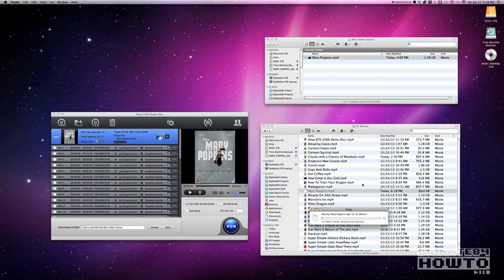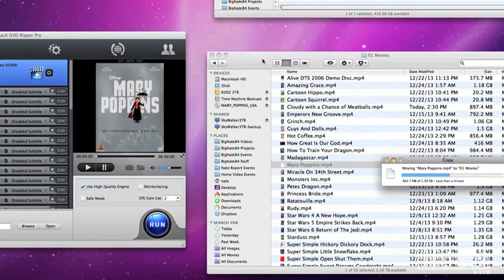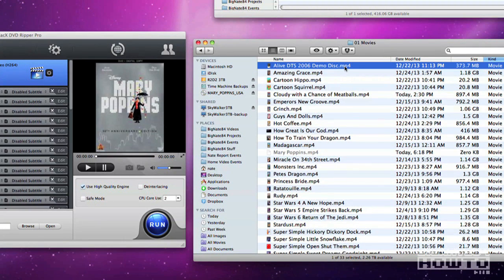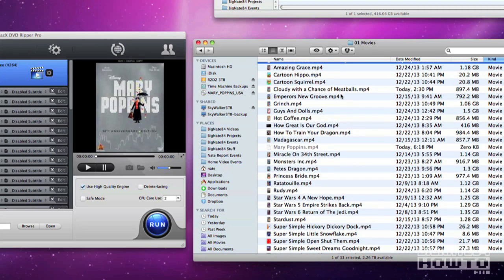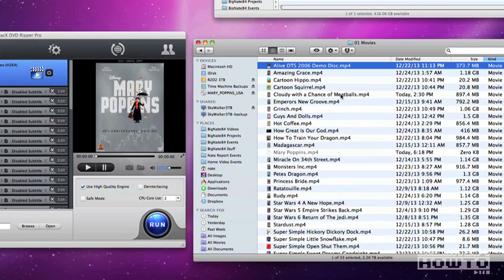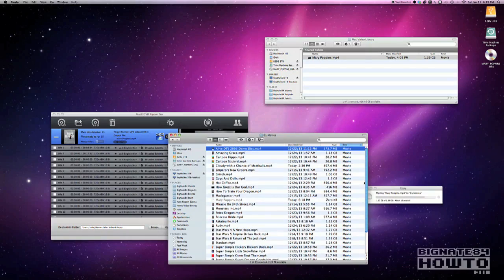So I can access these videos from my home network, from any device. I've got a Windows phone, I've got a Nexus 7 tablet, I've got my iMac, I've got a Dell Windows computer, and I've got a Google TV device, a Logitech Revue. And the nice thing about this setup is that once those DVDs are ripped and put in this folder, which is technically called a share, I can now access that video from multiple places on my network at the same time.